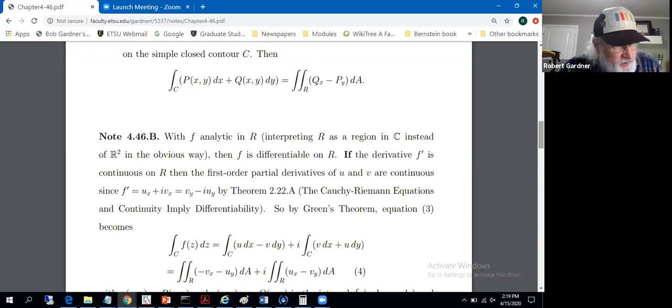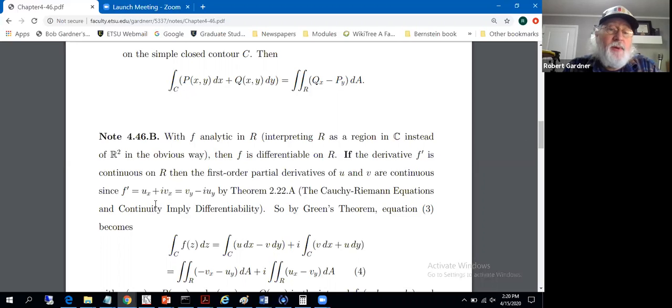Let me keep you in suspense for a second. All right, down there in equation 4, we're trying to show, remember what the big picture is, we're trying to show this integral is 0. We're integrating a nice function around a simple closed curve. We ought to get zero out if it's that nice. We got analytic everywhere, we ought to get 0 out for sure. Okay, so I want to show that equation 4 implies the integral is 0. One piece of information we haven't directly used is Cauchy-Riemann equations.